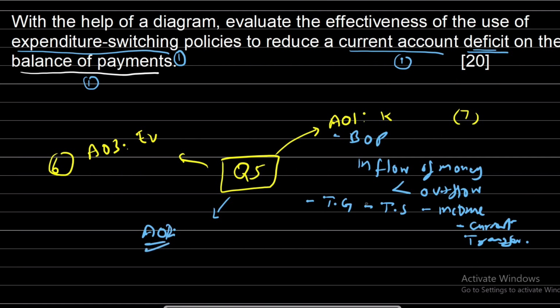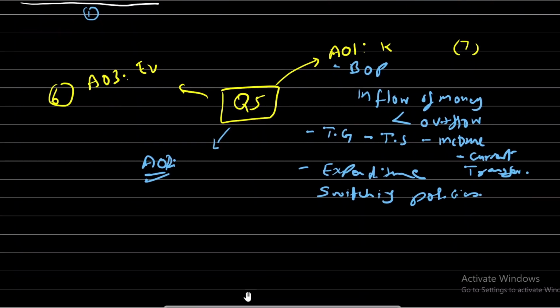So what should you write further in assessment objective 1? You have to write about expenditure switching policies. These are the policies designed by the government to switch consumer expenditure from imported goods towards locally produced goods, which can help to correct the balance of payment as well. As I told you earlier, these policies switch expenditure of the consumer from imports to locally produced goods. These policies include two policies: one is protectionism, and the second one is devaluation of currency.